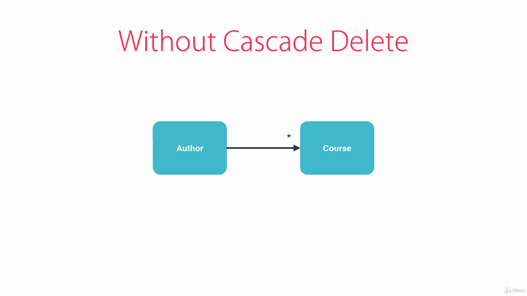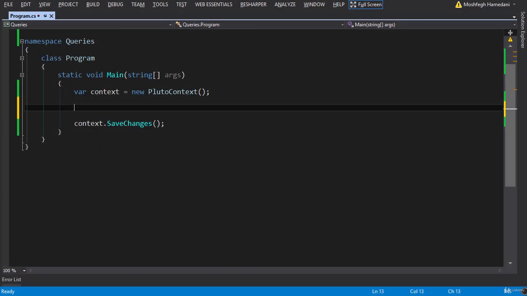Authors and their courses. Here we don't have Cascade Delete because we don't want an author deleting their account, causing all these courses to disappear from the system. Maybe these courses are live and we have students taking these courses. But if there are special circumstances where it's okay to delete an author account, maybe these courses are draft, maybe they don't have any students, in those cases, because Cascade Delete is not turned on here, we need to explicitly delete the courses first and then delete the author or the parent.